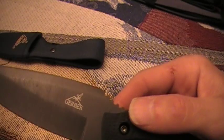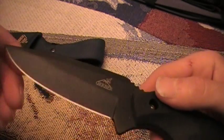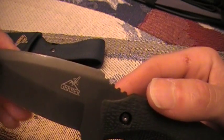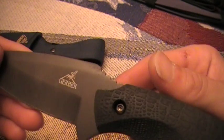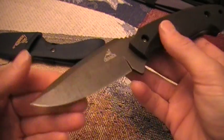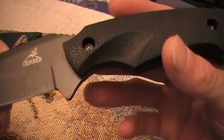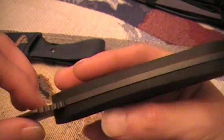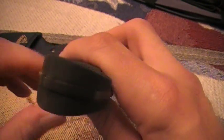The overall length of this thing is 8.56 inches. The blade length is 4 inches. It's a drop point blade. Like I said, I'm really impressed with the knife that I didn't even pay $19 for. I like it. It's a good little knife.